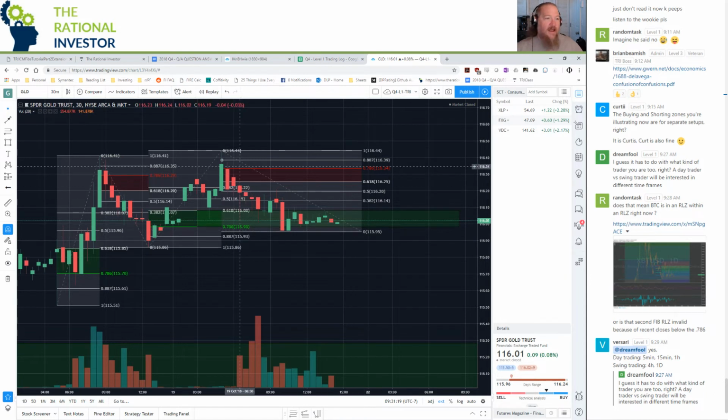Where are we currently at? How did we get there? How did we get up to that part or down to that part? How did we get the one before it? And that gives us a picture of the movement of our reload zones. Like you can see, even on the short time frame, we have an overlapping reload zone inside a reload zone up in here. So that's going to be a really strong area of resistance, right?